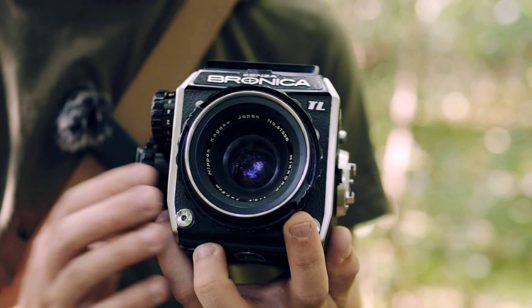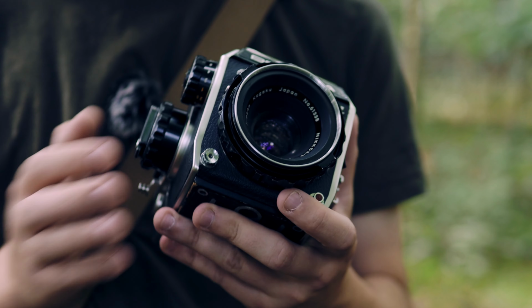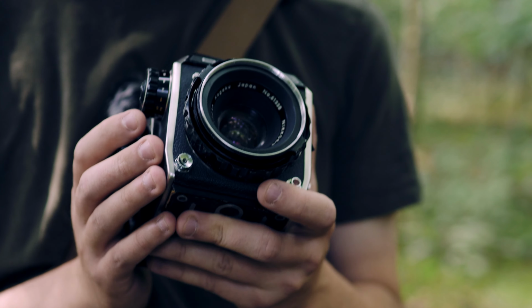Now obviously I did mention that this camera takes the fantastic range of Nikkor lenses that Nikon made for Bronica in the early days of their camera manufacturing. And to remove those, you simply focus the lens all the way out to its minimum focusing distance, and then there's a little lever on the side, and then they simply come off like that, and then the focusing helicoid stays in place. So with this camera the lenses are separate from the focusing helicoid, so as you can see that stayed in place on the camera body when I've taken off this little Nikkor 75mm f2.8.